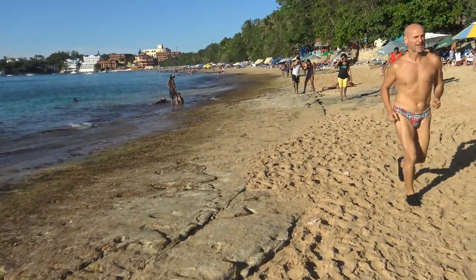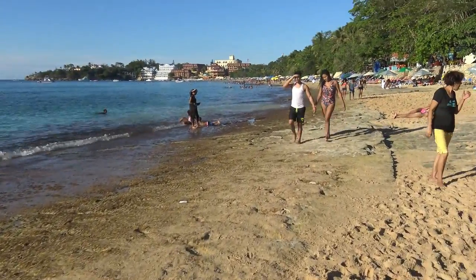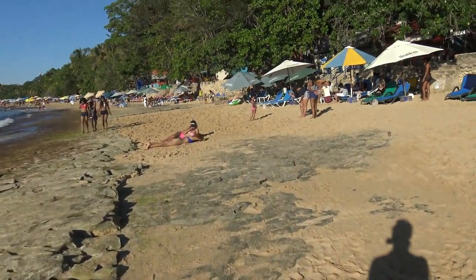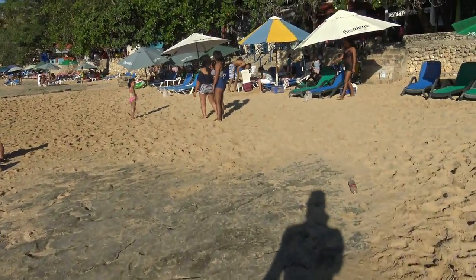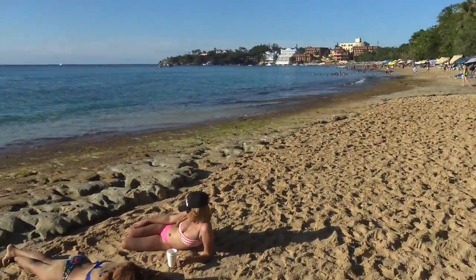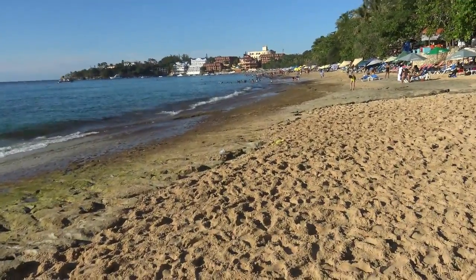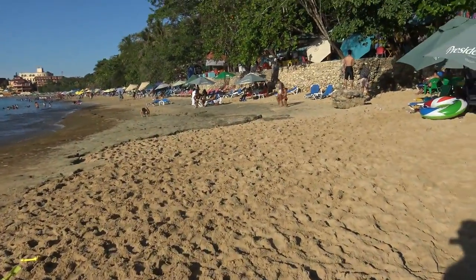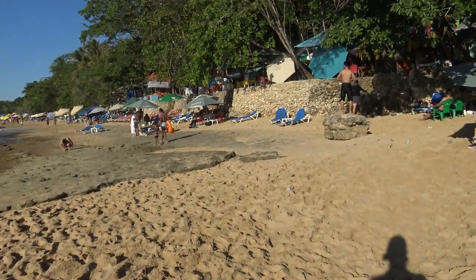You can see the water is absolutely beautiful. Just super clean, super clear, and very warm. And the best part is this is the winter time for the Dominican Republic right now. So this is not their summer, this is their winter. And yet the weather is fabulous, the water is fabulous, it's warm. There's not many waves here, so this isn't a really good beach for surfing. This is more a beach for just chilling, hanging out, enjoying the water, and enjoying what the Dominican Republic has to offer.